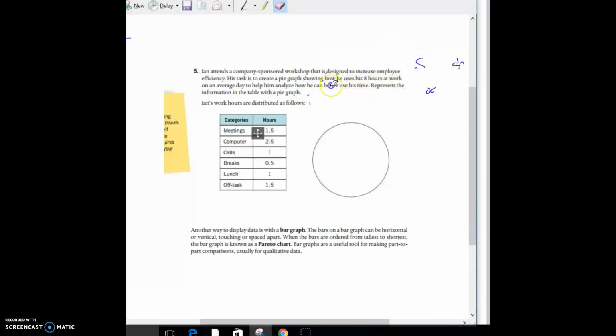So here we're looking at Ian, I guess his name is. So we're going to go with Ian's workday. Or you could use work habits, whatever you want. Okay, so first thing is again, numbers by themselves, like, oh, I spent an hour doing that. Well, that doesn't put it in perspective. If you normally spend 1 minute doing it and it took you an hour, then wow, that took you tons of time. If it took you an hour to do something that takes most people 5 hours, that was really good. So again, remember, percents put things in perspective.